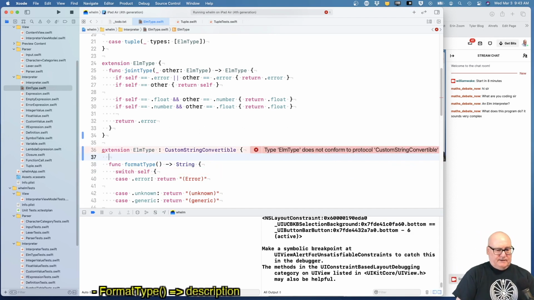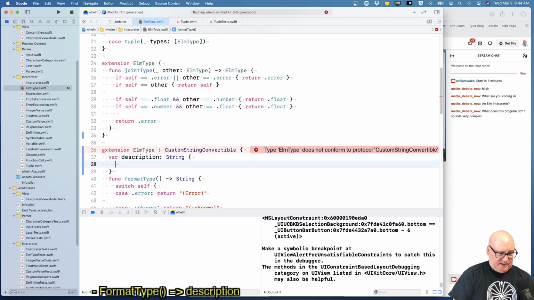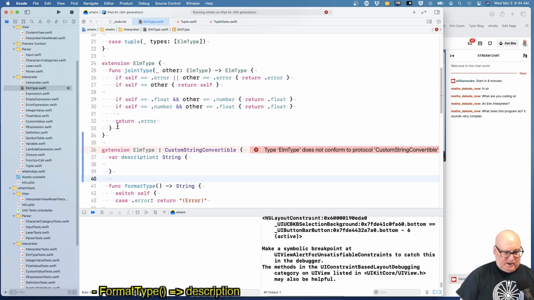Now I don't know if I can. Unfortunately, the refactoring tools in Xcode aren't so great. So I would like to convert format type to a field accessor, because description, it wants description of string, and we can calculate it because we have computed properties.